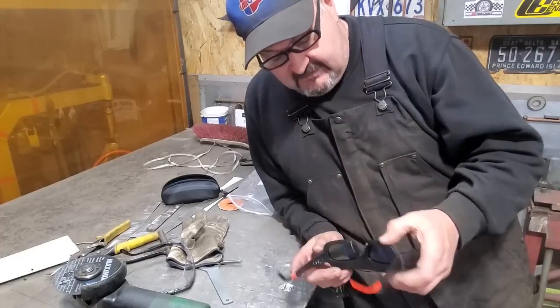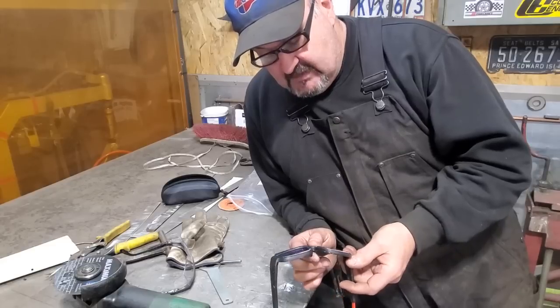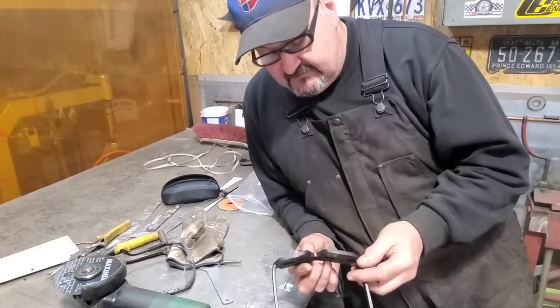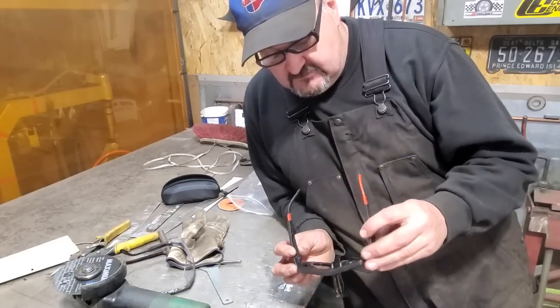I looked them up. They're on Amazon. You can pick them up. Tintable glasses, welding glasses, anything like that. You look on Amazon and they're all over the place. It's pretty neat. I never knew that something like this existed. So I'm going to give them a try now and see what they're all about.